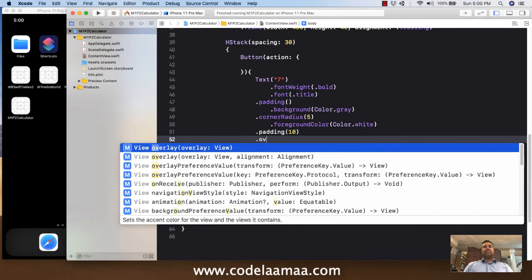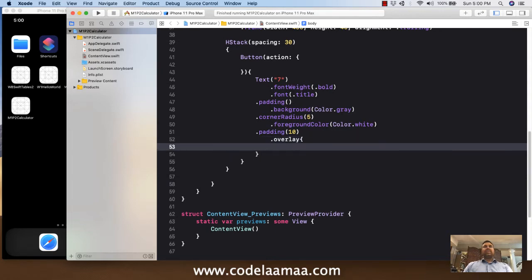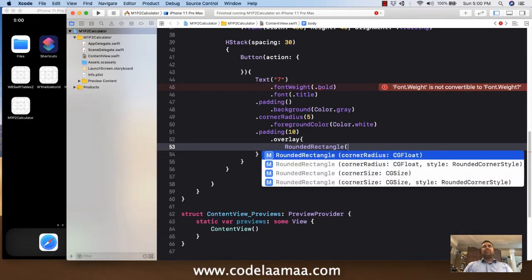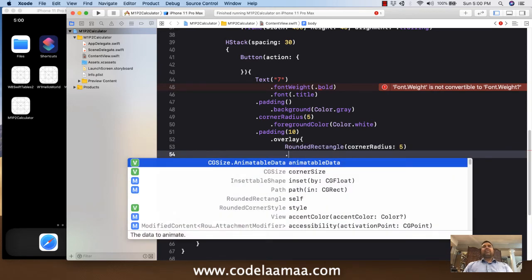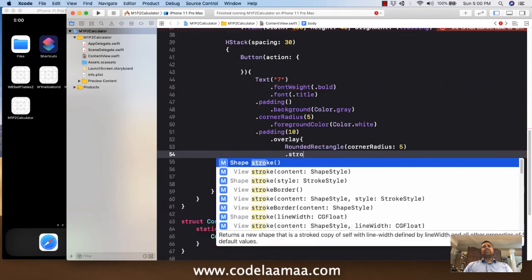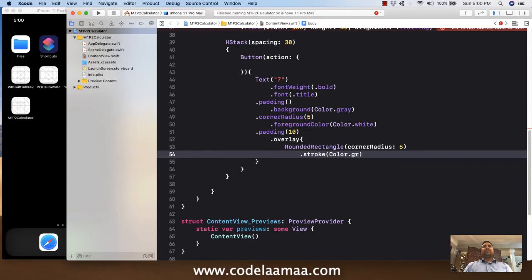And say dot overlay. Inside of it, we'll have a rounded rectangle, which will be a corner radius of 5, right? And its line will be modified by dot stroke, which will be color dot gray, and a line width of 5.